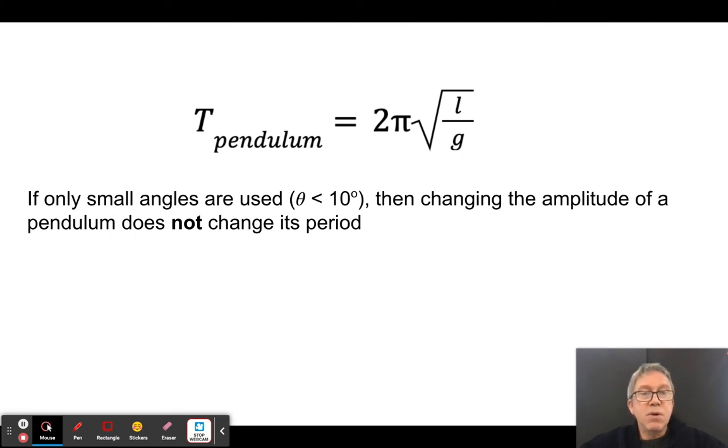So we said before, small angles are used when doing this. As long as that happens, if only small angles are used, then changing the amplitude doesn't change the period. So in other words, if I take it from 1 degree to 5 degrees, well, the restoring force got greater, so it's going to accelerate faster. Even though it's going a greater distance, it's going to accelerate faster. We find it doesn't change how long it takes to complete a swing, just like it didn't with a spring.